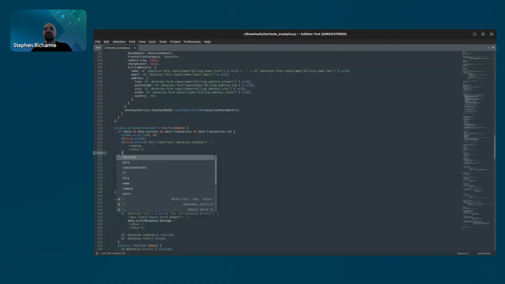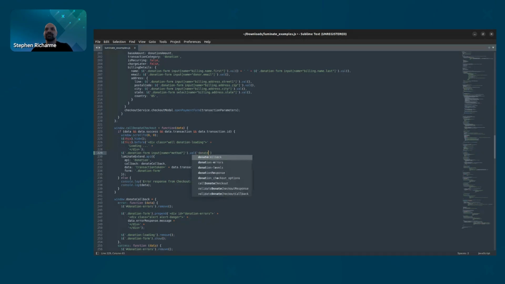So what I want to do is find the method parameter of that form and change it from validate donate checkout to just donate checkout. Otherwise, the API is going to call the validate donate checkout method again, and that's not going to be useful for us.